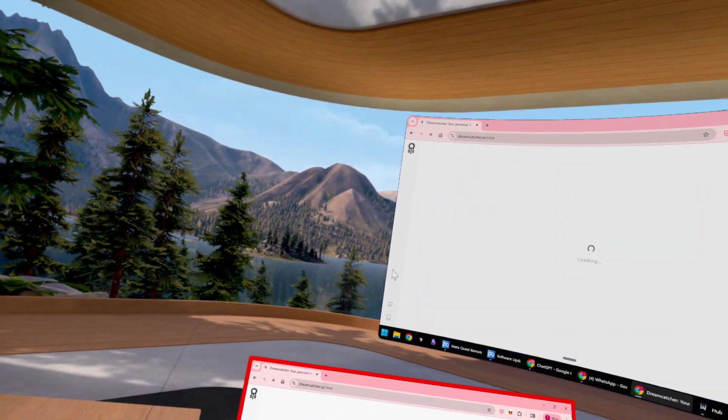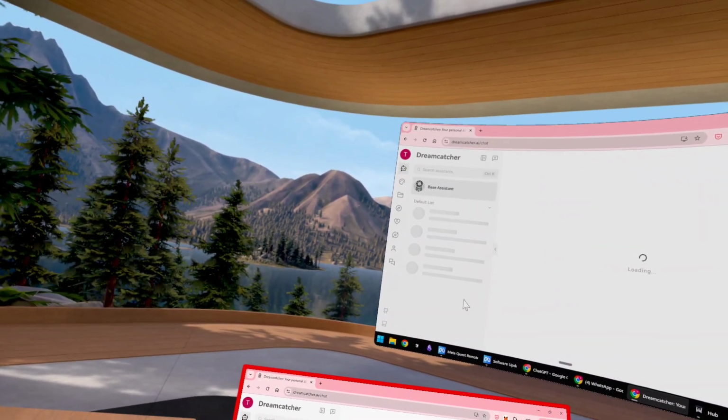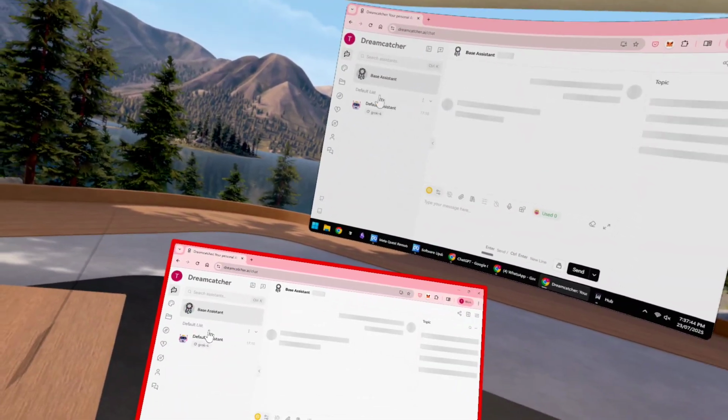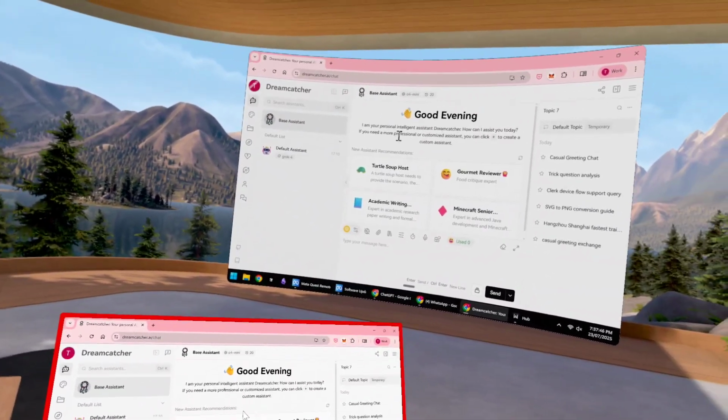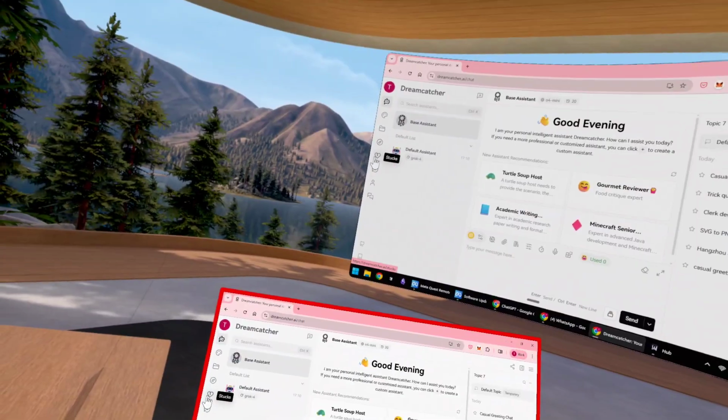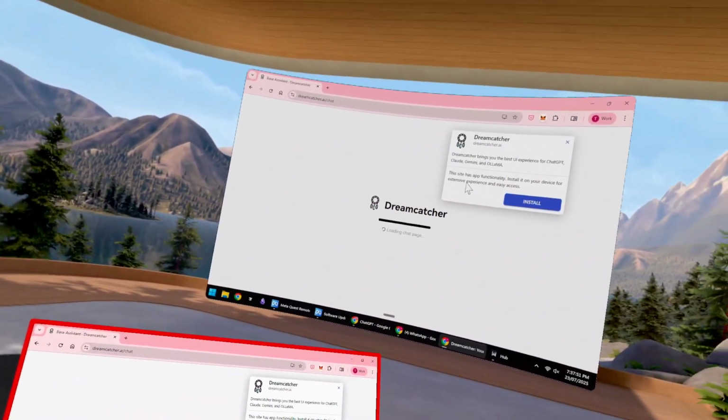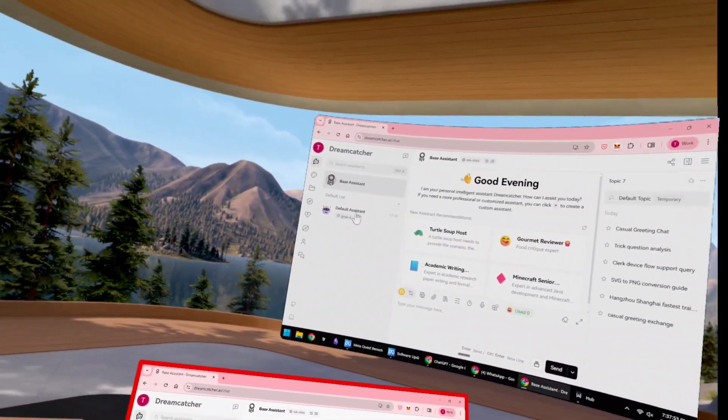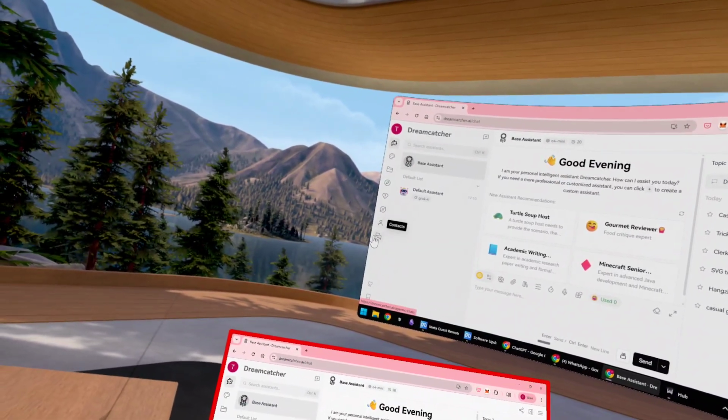Logging in, and then all the stuff. Okay, and what did I do? I made the buttons not. What was that install? I tried installing it.